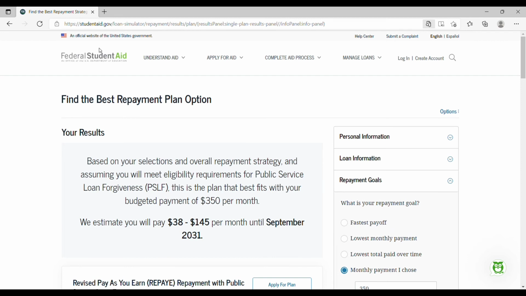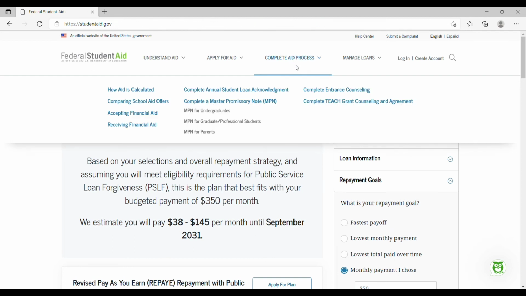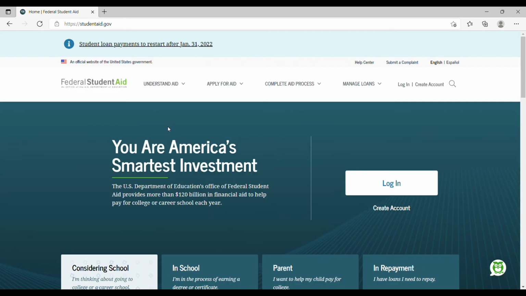You go to, like I said, the regular FSA website and go to the loan simulator and actually walk through it so that you can see. Remember, payments are going to start after January 31st unless something happens. So get yourself on the track that this is going to happen. What am I going to do about it so that I can prepare for when it does happen, and I can possibly budget for something that I thought was not as much as I thought it would be because you did the loan simulator ahead of time.